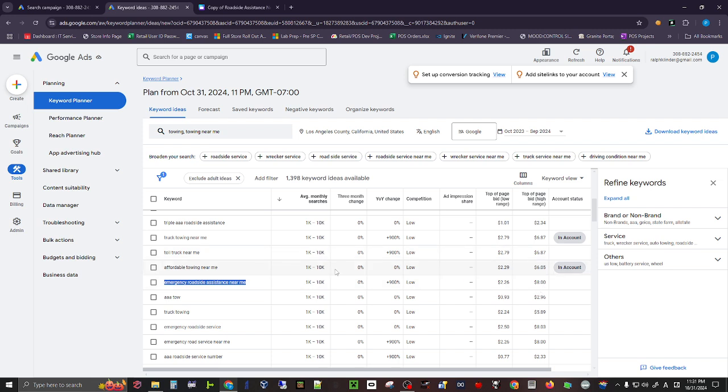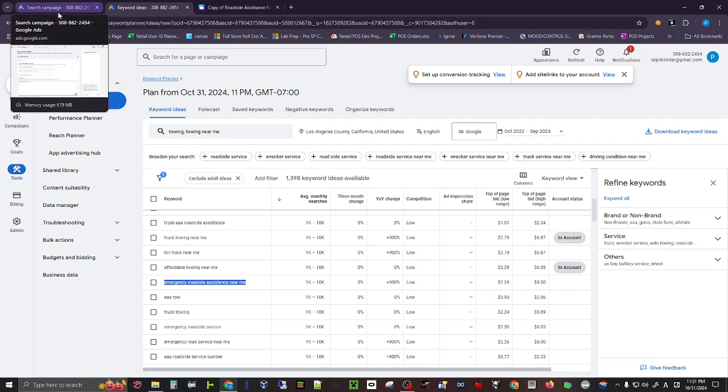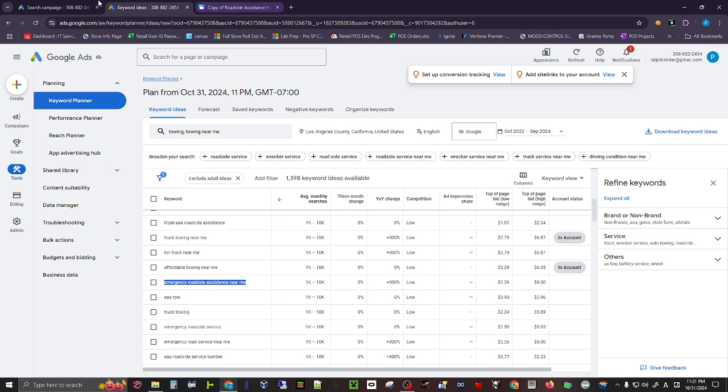You're gonna have to pay for the clicks. That's why it's important you have a good landing page. You want to make sure that once you get the click, that you pay for it, right? You pay for that click. You don't want to have a crappy web page that the customer is not going to call because now you're just wasting money. You want to gear your landing page really well.